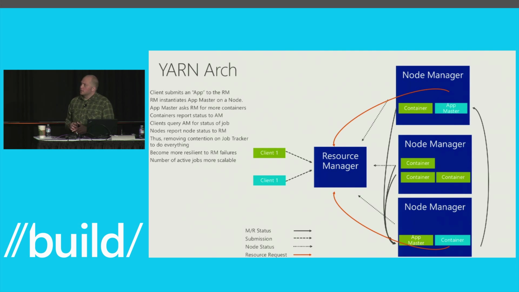The other thing that this lets you do is for that case that I was talking about, kind of the goofy one about spinning up web servers, that's completely fine in this case, right? Because I'm just going to submit an application that says, give me 10 containers and spin up the Apache web server on those. And I don't really have to worry about, oh, now I'm occupying map slots or anything like that. I'm now occupying resources on the cluster, but I can plan around those, and the resource manager will take care of that for me.